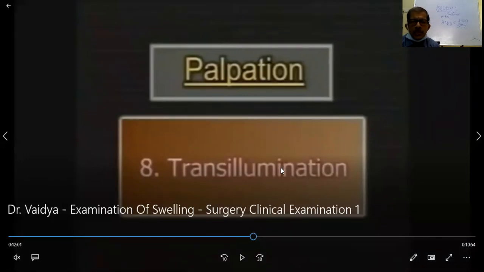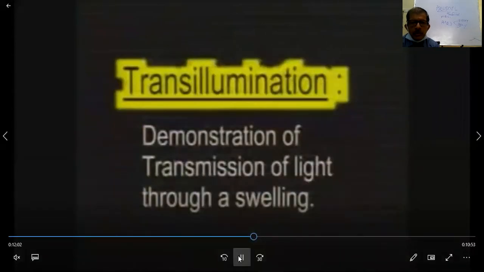These are the two things that are required for doing this transillumination. So just see, observe, then we will further proceed. So demonstration of transmission of light through a swelling. See how brilliantly it is translucent.